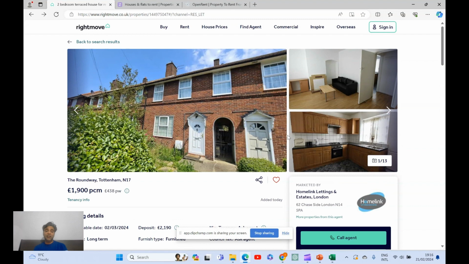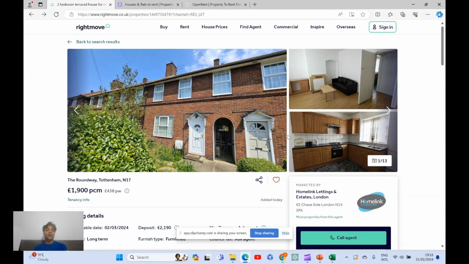Because in some cases, to give you my example, when we went to visit a flat, 10 different families were waiting to see the same flat. So that letting agent showed one flat to 11 people together. So that was kind of a rush we had for one of our properties. It was not the case for all the properties, but there were quite a few properties where multiple people came together to see the property.